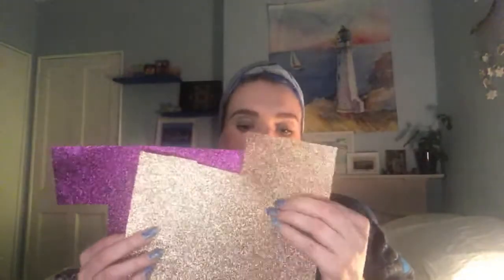I've actually got glitter vinyl and, well, glitter wallpaper and glitter foam, but it's not really foam. It's glitter foam, but it's not glitter foam. Here it is. It's like glitter felt. So it's like felty on the back. And this came from eBay, I believe. And it's really nice. It's quite stiff, although it's a lot easier to work with than the wallpaper, I must admit.